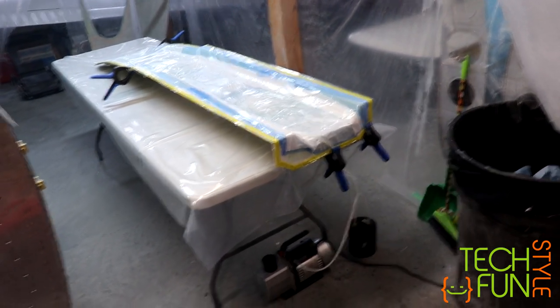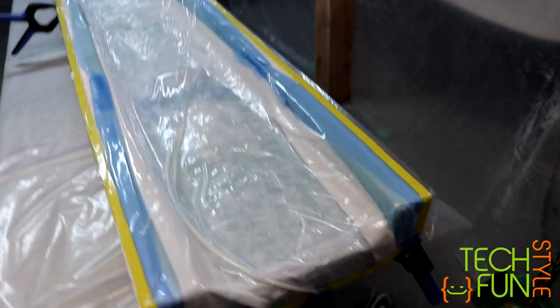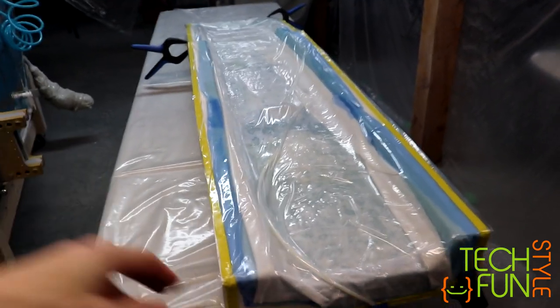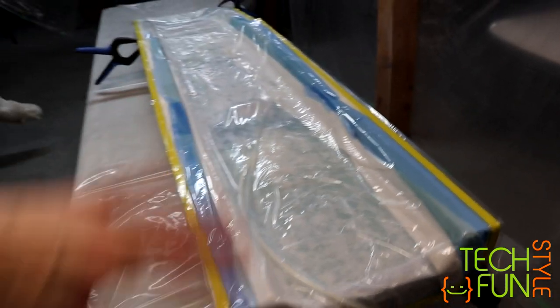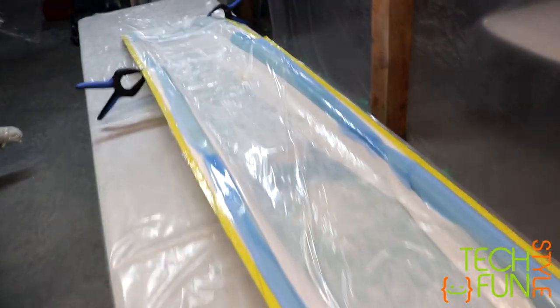All right, so the pump is running, everything is loaded up. We have a plastic vacuum bag, we have layers of the peel ply and this sucking agent, this top part, and of course fiberglass, everything is fiberglass and glued. And well, now it's just a matter of waiting.